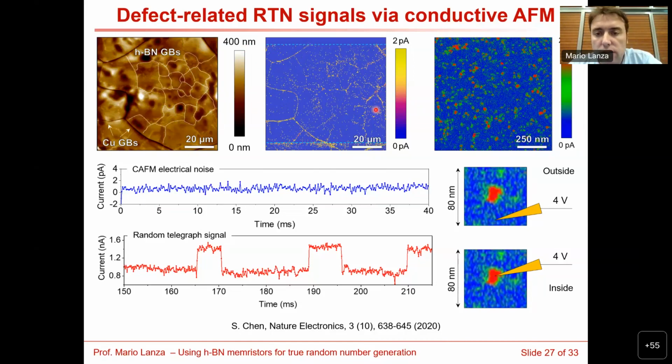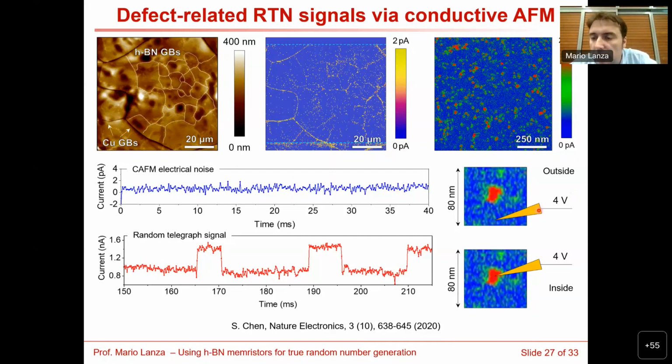Inside these grains, we take a map, zoom in, we see this. There are many, many defects in the boron nitride, okay? But these defects are embedded inside the 2D layer structure and they are stable, okay? As I mentioned before with this confinement effect.